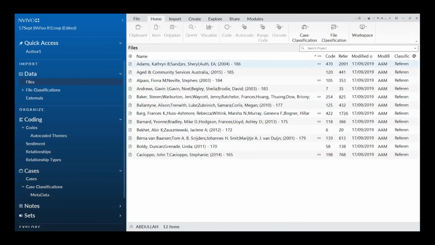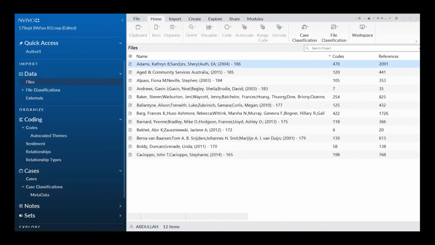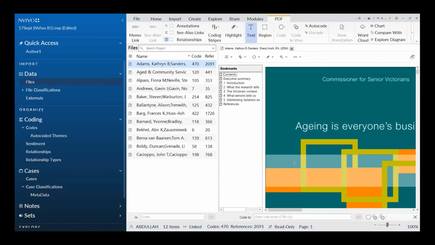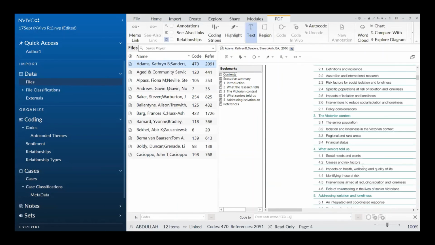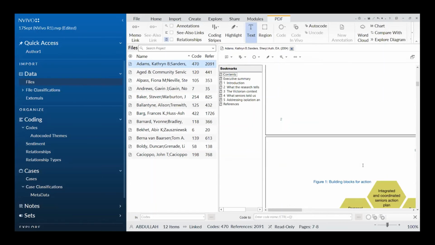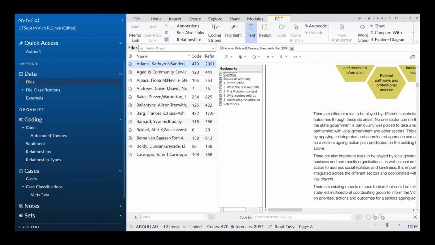So manual coding, for example, let's say I see a particular paper, a PDF paper, I have it here, but I want to do some coding out of the paper. Let's say I can code a particular phrase or a particular paragraph. So remember this one: NVivo does not tell you exactly what and how to code. It's up to you. If you know how to do qualitative coding, you can pretty much decide what you are going to code.